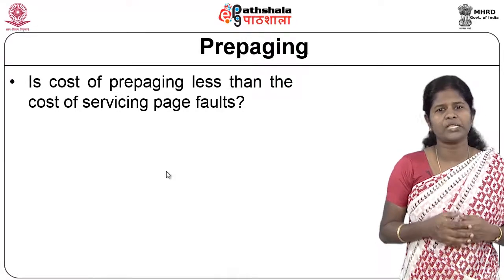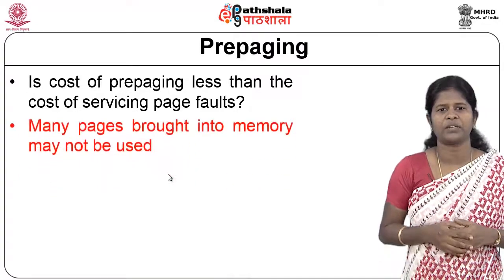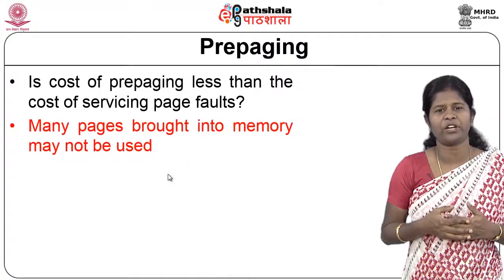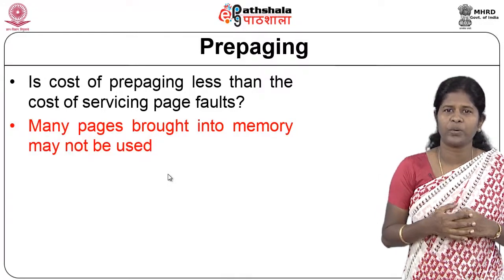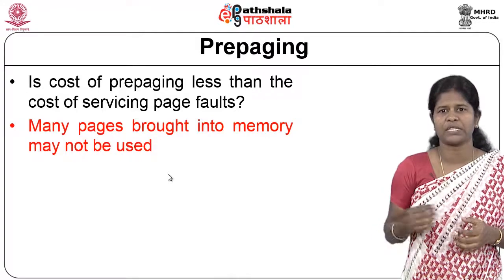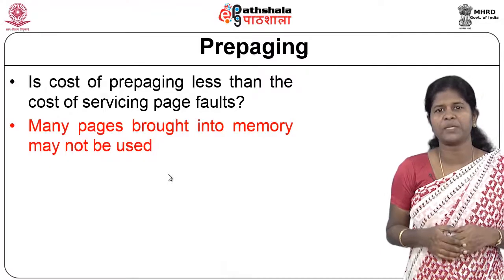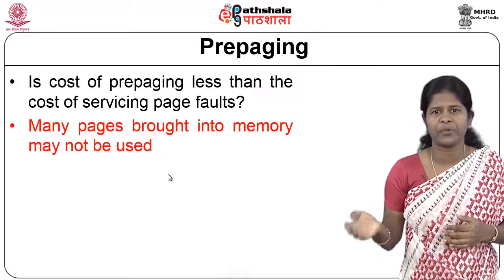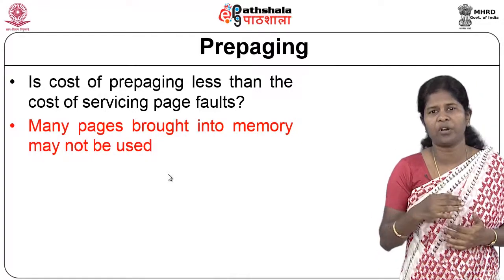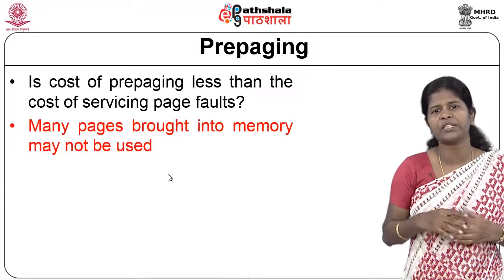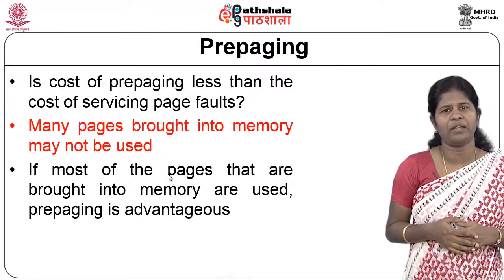But is the cost of pre-paging less than the cost of servicing page faults? When you service page faults, for each page fault you need to select which page has to be brought in, you need to interrupt, the interrupt has to be serviced, then IO has to happen to bring in the page, and the process may have to wait for IO, waiting in the disk queue and so on. So, all this is a lot of overhead.